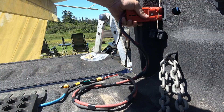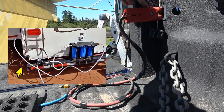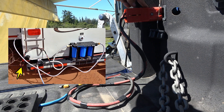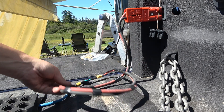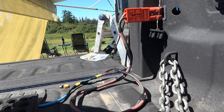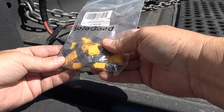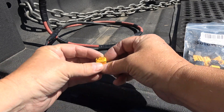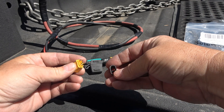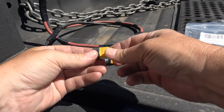I already had this wire made up because I use it for a water pump. I also have some of these connectors on the trailer — one at the back bumper to power a water pump, just to fill my fresh water when I'm boondocking from a water bag, and also one to run my macerator pump when I pump sewage into the sewer tote. So I already had this cable made up, which was convenient. These yellow connectors are what they call XT60 connectors. I use them a lot for charging RC batteries — remote control batteries for cars and planes. I got a bag of those, male and female, and they're pretty easy to install. I just solder the wires into the two tabs, then a little cap pops on that separates the wires into a nice protective cap arrangement.